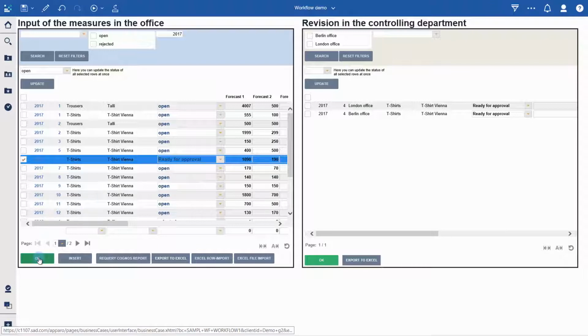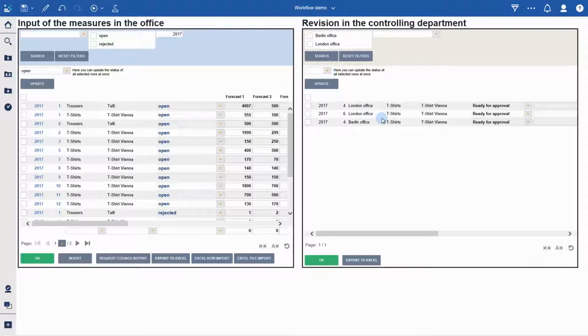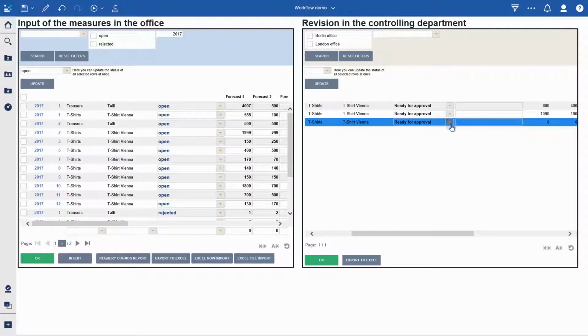Now, the data is visible on the right side for the revision. A workflow is always useful when different departments are working together on one task. The revision can then accept or reject the data.